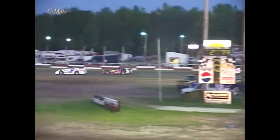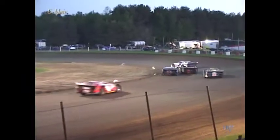Mike Powell brings the field down the back stretch in car number two. Mark Dossie sits in second over Bruce Van Zandt. Number 24, Chad Foster. Vance takes a low line in car 42. He falls to fourth and on the outside. He'll go back to third. Chad Foster is losing car number 24.